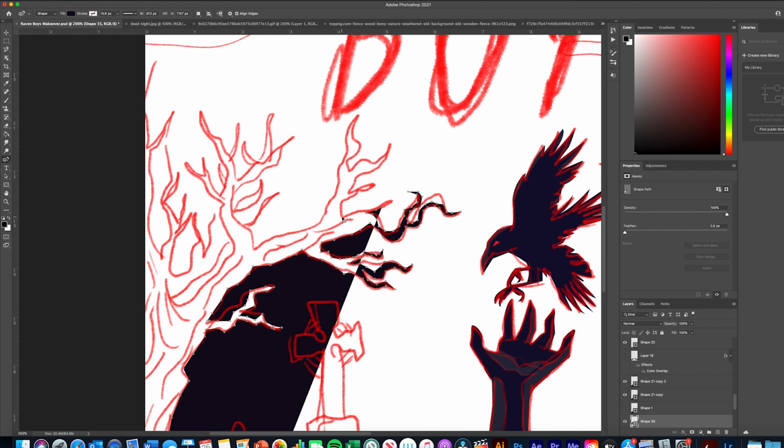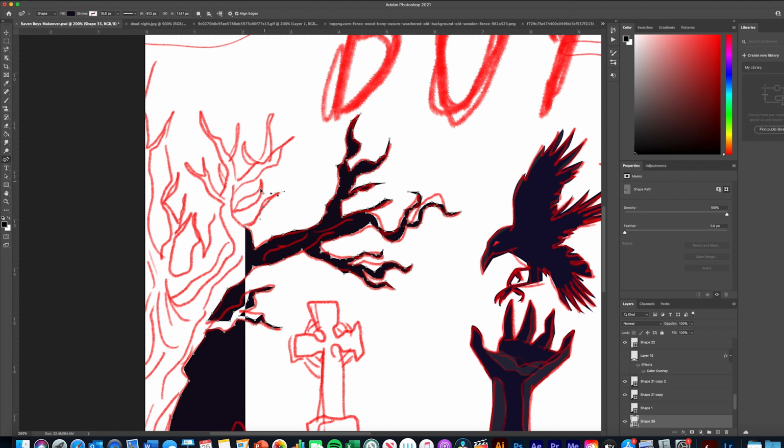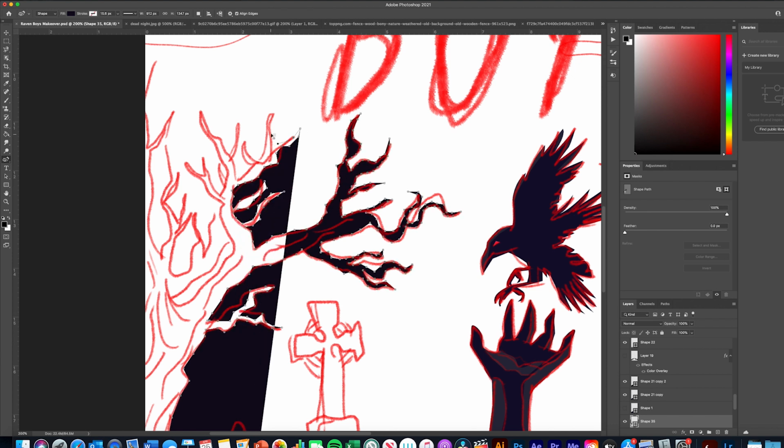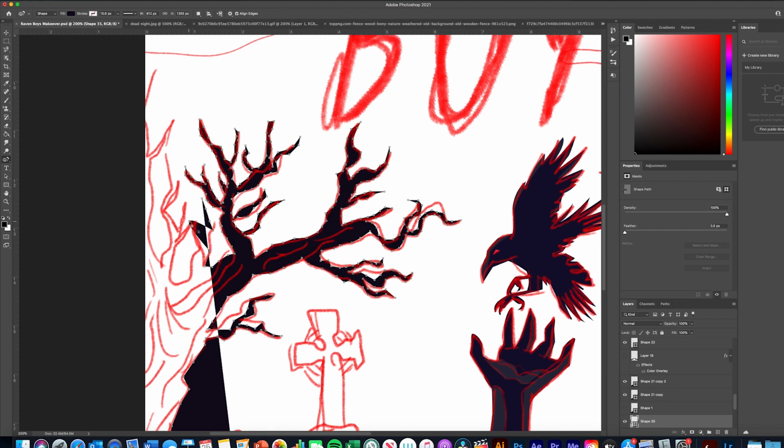So we just went with a bit more of a stampy, blocky, cut-out look. And I think it still looks true to the style that we're going for, just not 100% initially what I envisioned. Oh my God, these trees were a nightmare. My computer just kept lagging because there were so many points to map out.